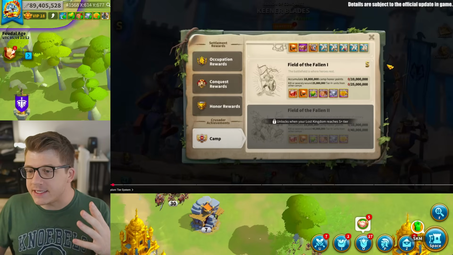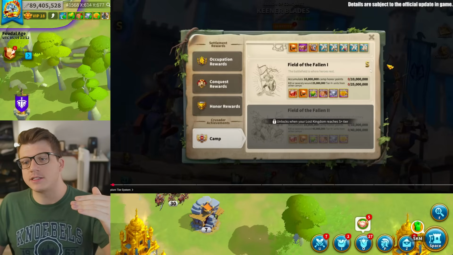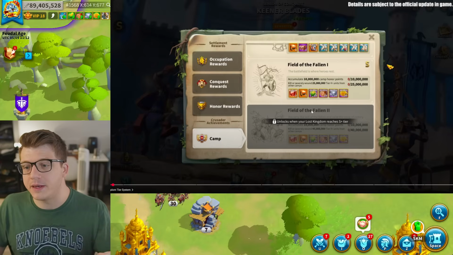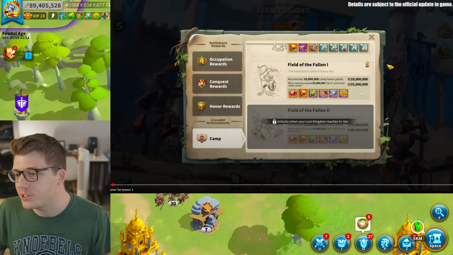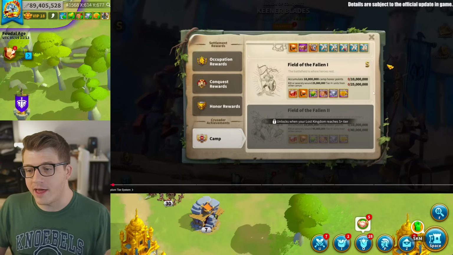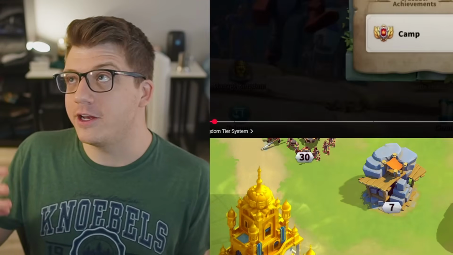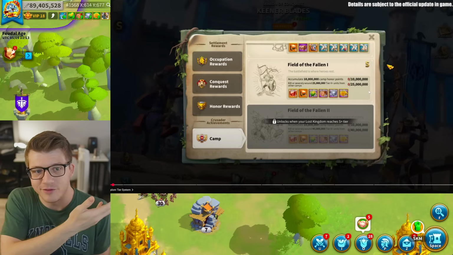Okay, now as you can see here, we have Field of the Fallen #1. This has a little S next to it, so as the Lost Kingdom tier goes up, the rewards for this Camp Crusader achievement go up as well. Here you can see you get 20,000 gems here, so they are trying to really reward those KVKs that are insane. Who knows, is this really going to be able to compensate for it? No, probably not, but at least it's much better than not having this at all, right?